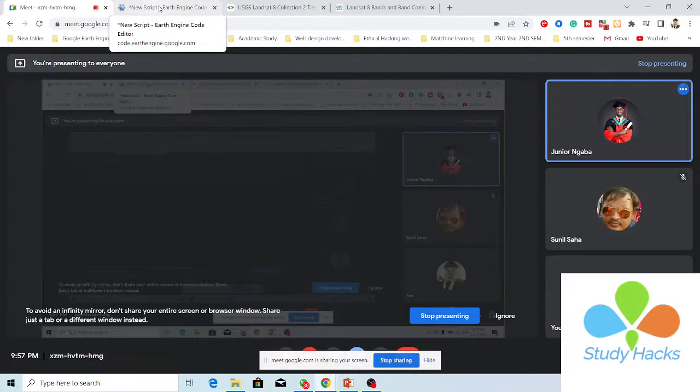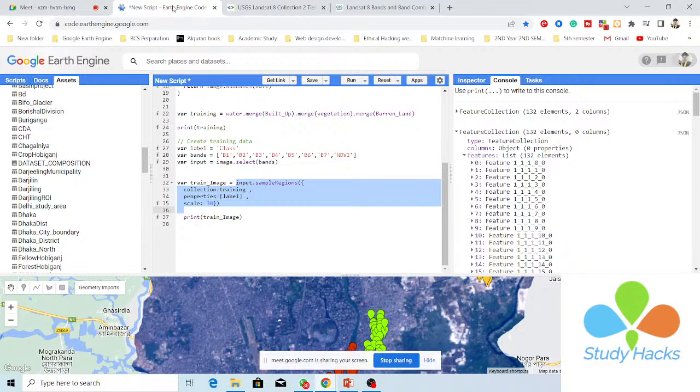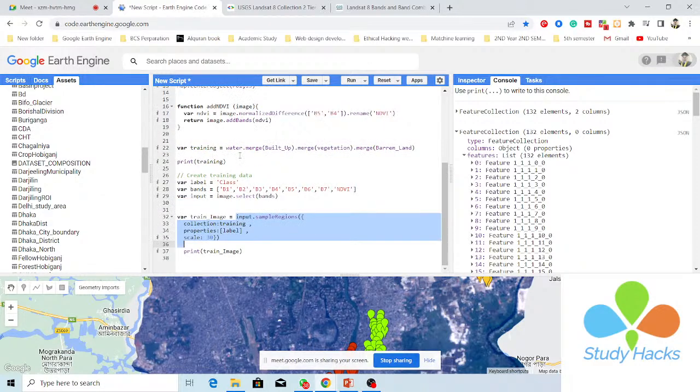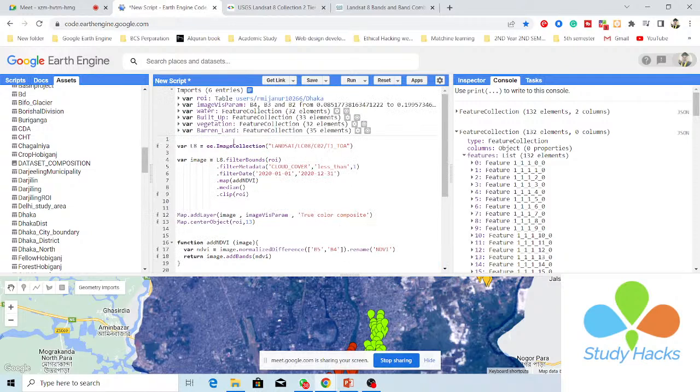At the beginning of your code, when you were filtering, after you had the NDVI, you used the median. I want to understand why. Okay, I understand your question. Why did you use median?